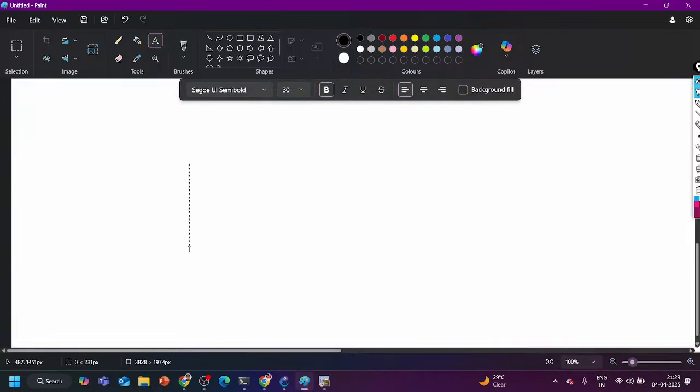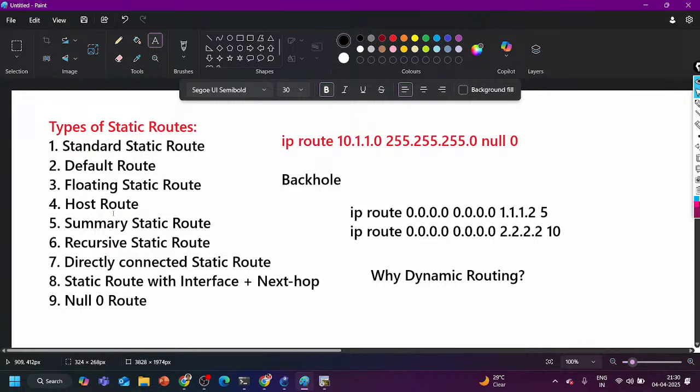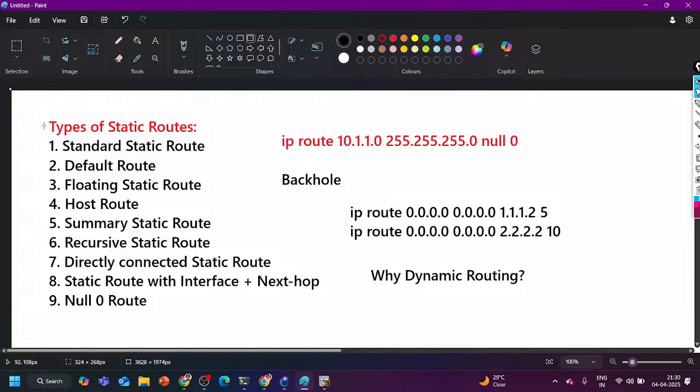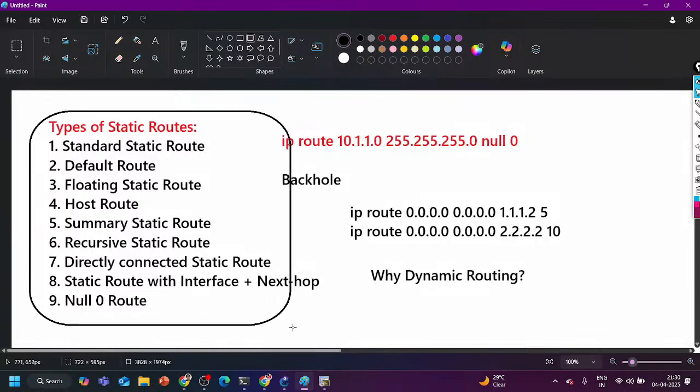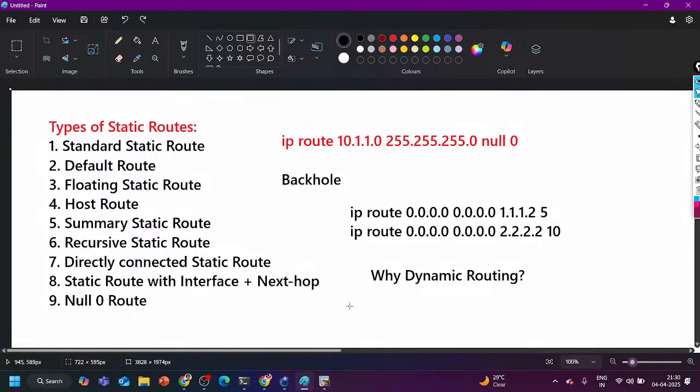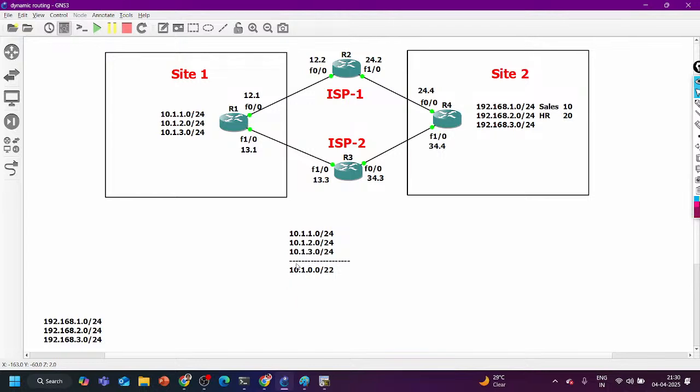But make sure till then you will configure all these things. If you are not going to practice, it will be again difficult for me to teach you the dynamic routing like static routing. In the dynamic routing, so many things are there, and we need to cover everything like this. Yes, sir. There are a lot of things. Static routing is nothing in front of dynamic routing. Yes, sir. It is excellent.